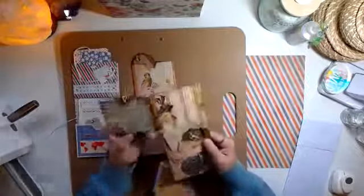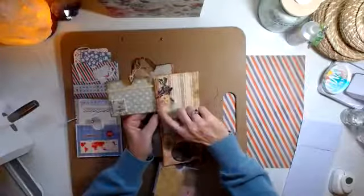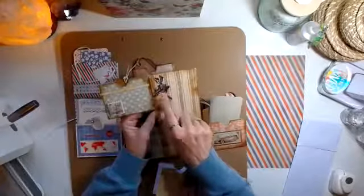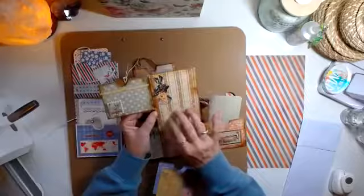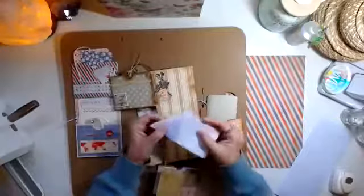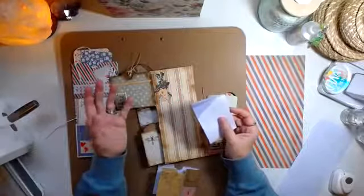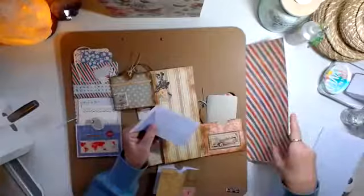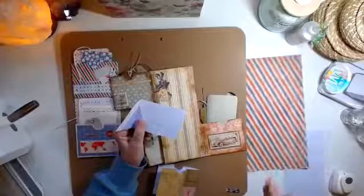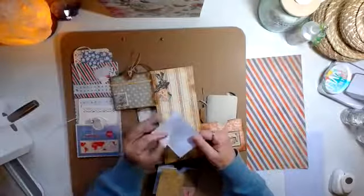I'm flapping these back and forth, flipping, flopping, and I'm realizing that the only thing holding this flap and that one to the original envelope that has since been covered with pretty paper is that very thin little strip of paper from the envelope. And believe me, I've got good quality papers here. I mean, here's some of my Tim paper, and it's thick. You have to use something to help you fold it. It's that thick. This is just too flimsy in my view.